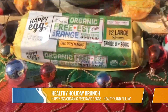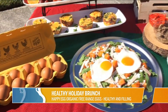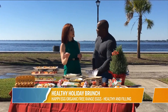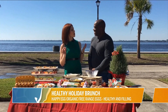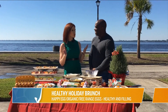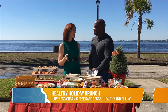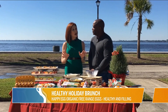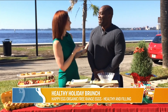Today I brought the Happy Egg Organic Free Range Eggs. Seriously, look at the color of these yolks — absolutely beautiful. I like to say that the Happy Egg Hens are the freest of the free range because they get to roam on over eight acres of pasture, which is great considering that most eggs you find at the grocery store come from hens that never go outside. You can think of Happy Egg Organic Free Range Eggs as being farmers market quality eggs, but you can buy them at Walmart and Publix.